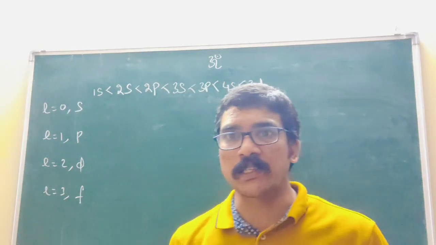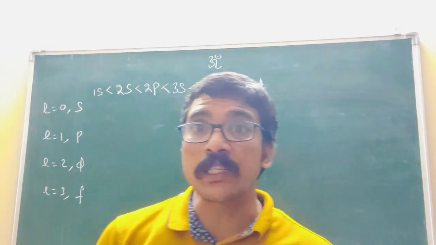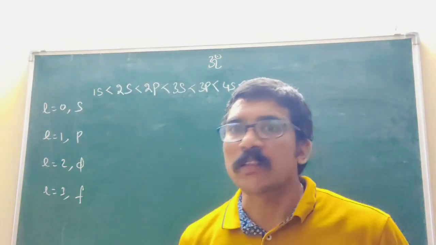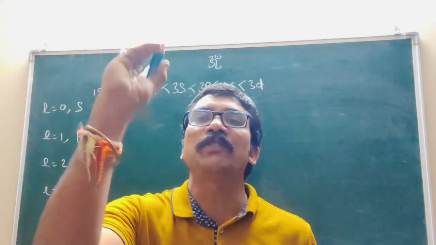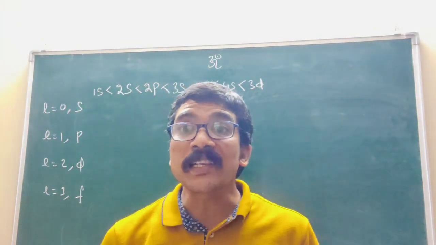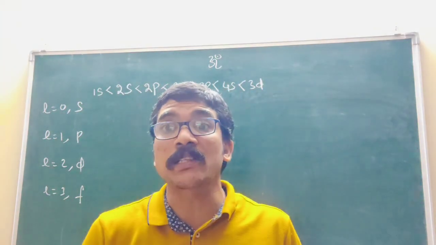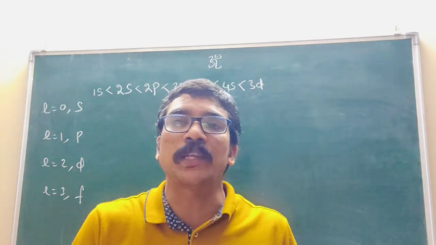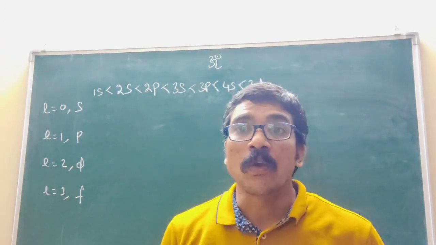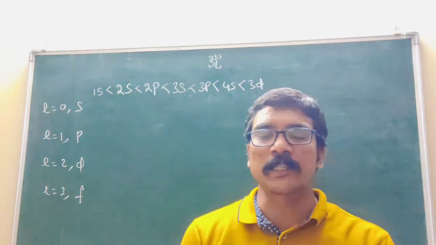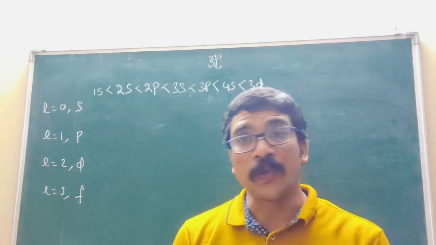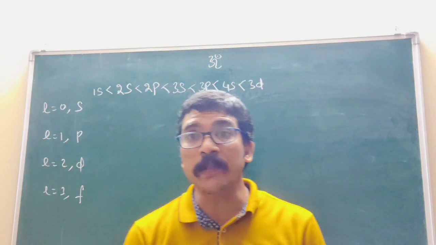If some elements violate the above principle or the Aufbau diagram, then that configuration is called an exceptional configuration, an anomalous configuration, different from the others. What are those exceptional configuration elements? Can anybody explain?